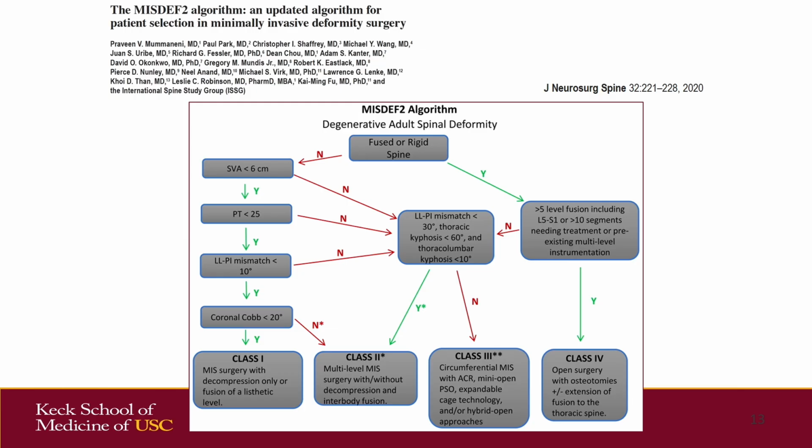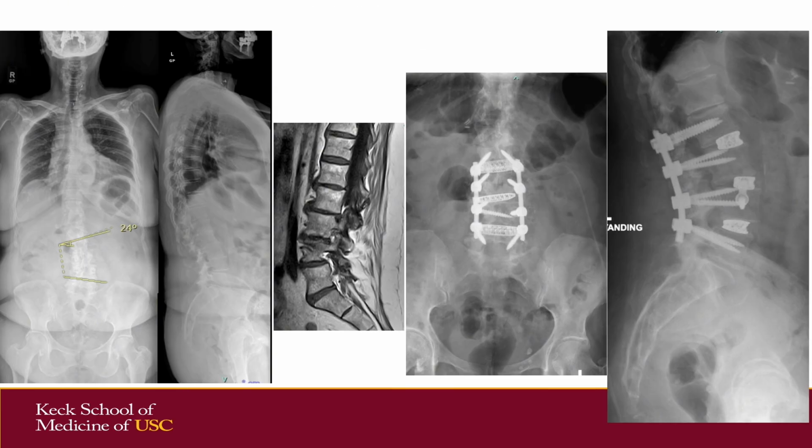And if we go through the MISTF classification for this index case, I didn't realize I was necessarily supposed to comment on the after, but I can very quickly. This is a class 2, and in a class 2, such as this patient, relieving foraminal stenosis, I think this is an ideal case. Now, when you look at the failure distally, I don't know if I have the slides, but if you look at our particular case in the failure distally, I think the answer is fairly equally easy. That's take the level that's unstable and add distally with pelvic fixation across the lumbosacral junction.